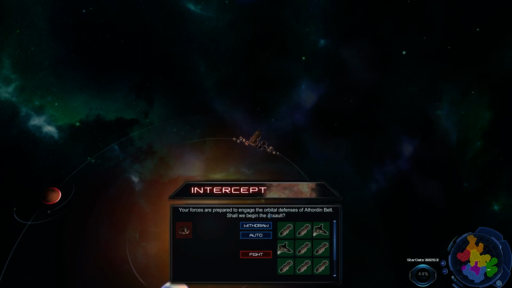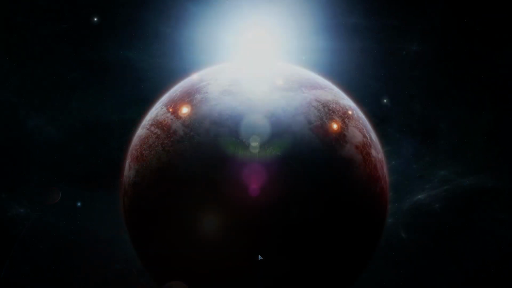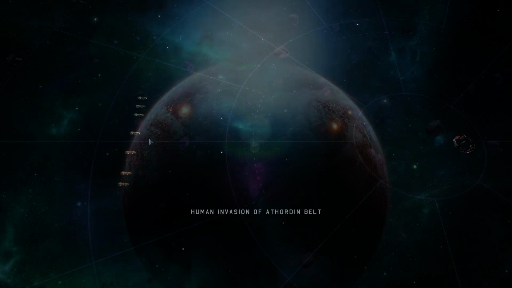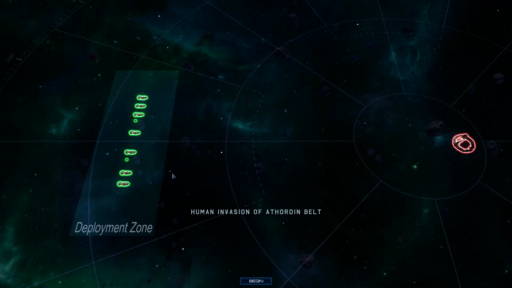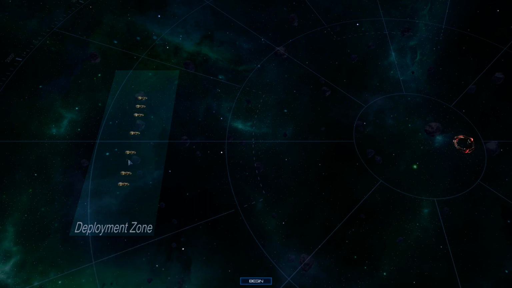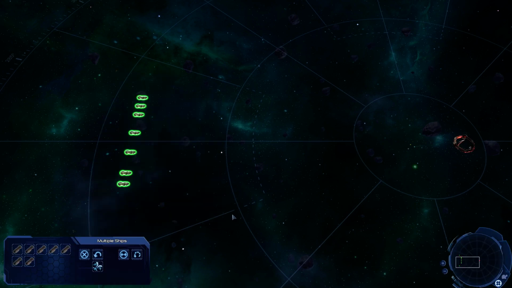Accidentally forgot to click something. We'll be alright. Yeah, they don't have a prayer. So we're going to do one thing. We're going to move the bombers nice and safely away. And everybody else, we're going to go for it.